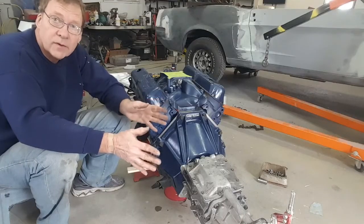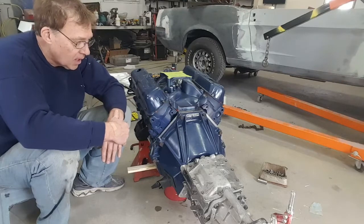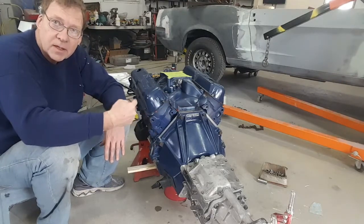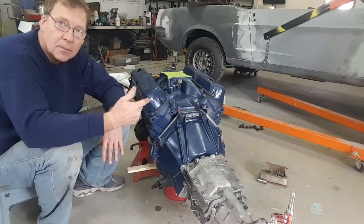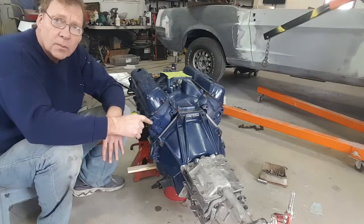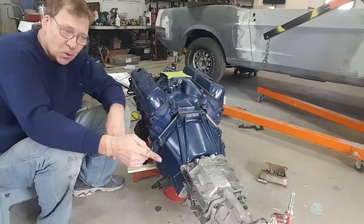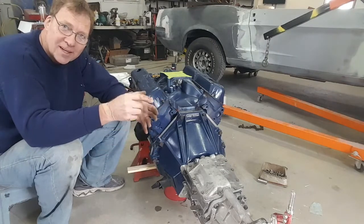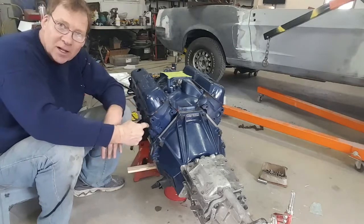All right, so we have a fully assembled drivetrain as far as the engine and transmission is concerned. We've already obviously pre-measured the stab depth of the input shaft, so we know that's sitting nicely now inside of the pilot bearing. We know that we're married to the splines because I couldn't get the transmission on until I rotated the output shaft, that therefore rotated the input shaft so that the splines would match, and then I was able to wiggle it in.